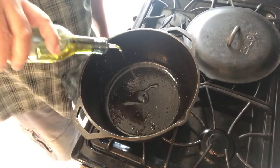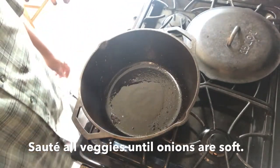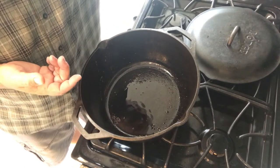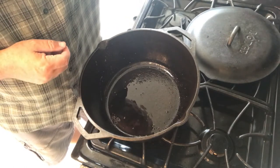So put about a teaspoon or tablespoon of olive oil in there, just enough to saute with. We'll put our onions in here, our pepper. Now I'm substituting jalapeno peppers because I have them on hand for the crushed chili peppers. You could use any kind of pepper. You just want to add a little spice to it.